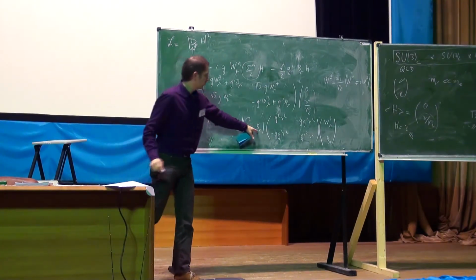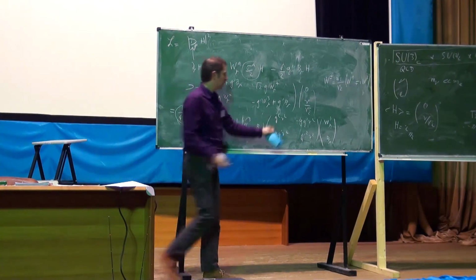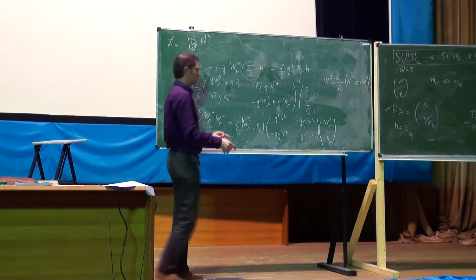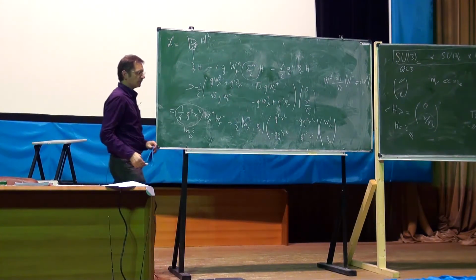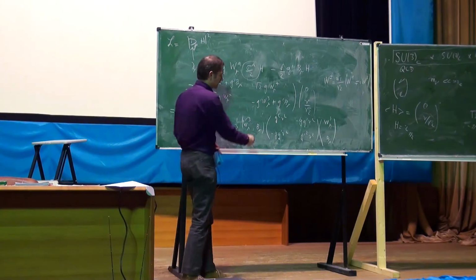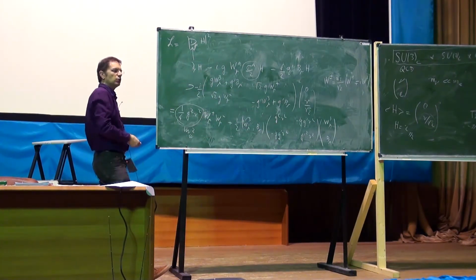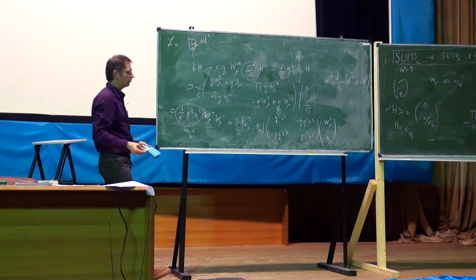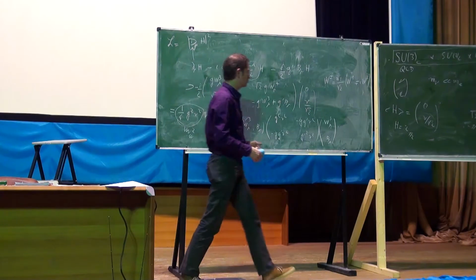The other piece is more complicated because it's not diagonalized yet, right? You have some off-diagonal mixing term between W3 and B. So this you will have to diagonalize to find the mass eigenstates, and the mass eigenstates will correspond to the Z and the photon. But let us look a little bit more carefully at this matrix.